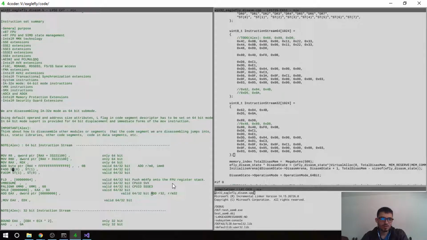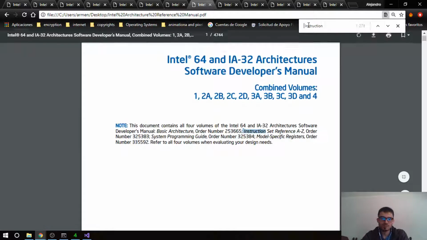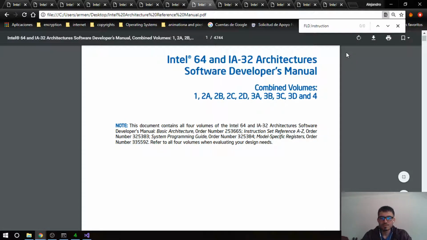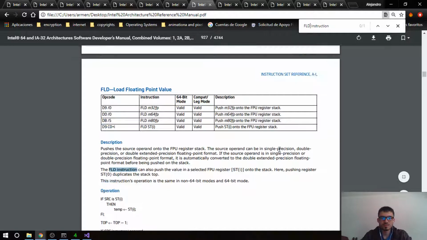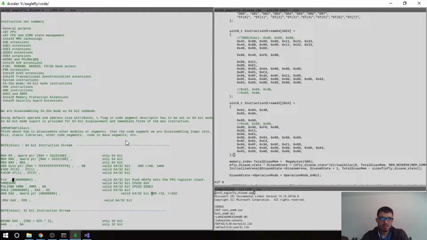And let's go to the FLD. There we go. We get into it, and we are encoding for the FLD.